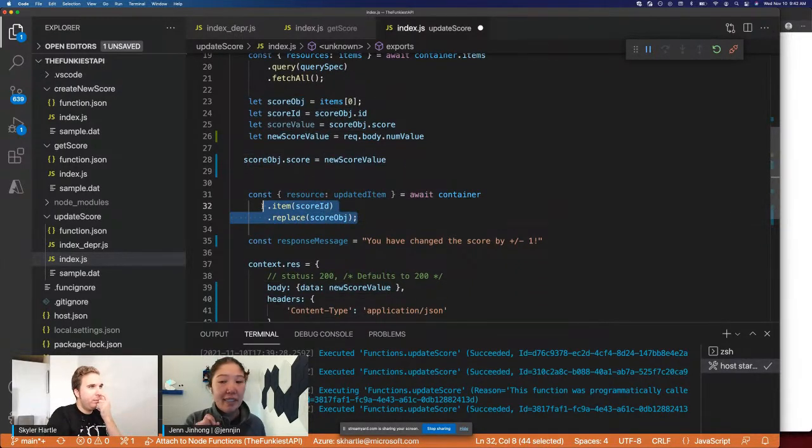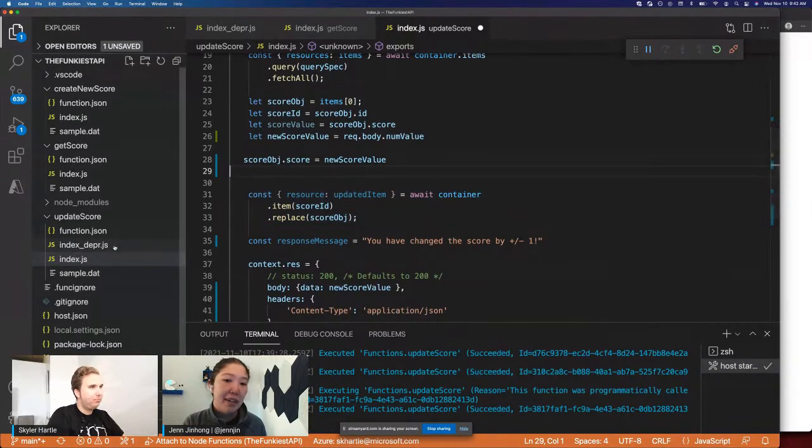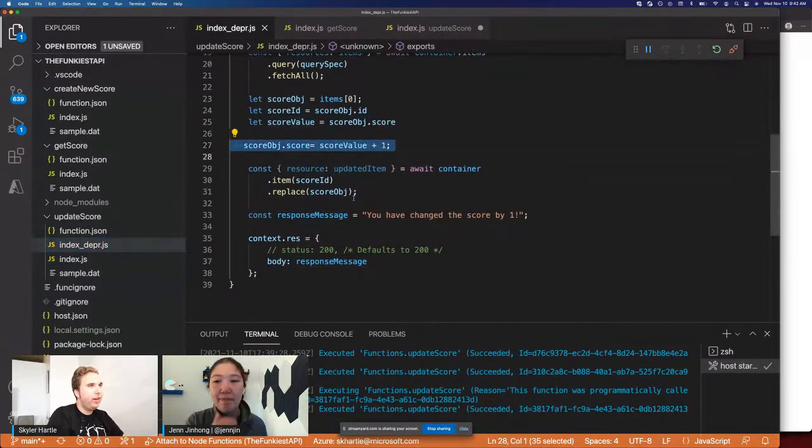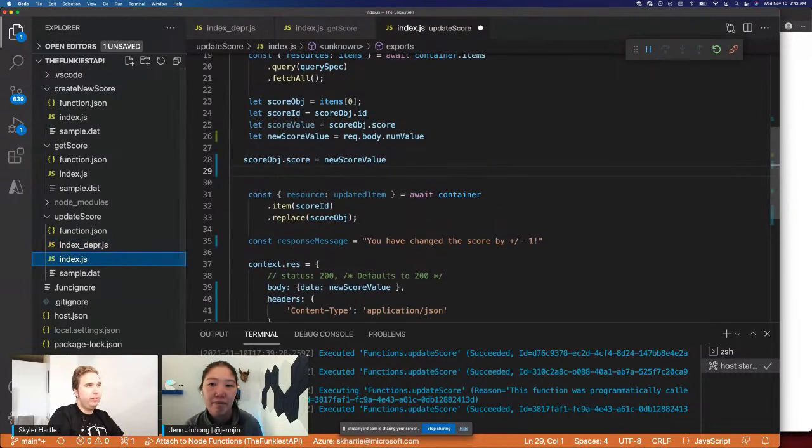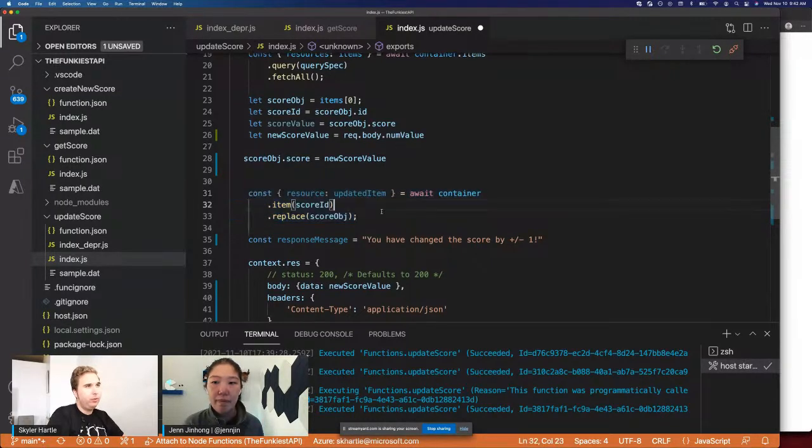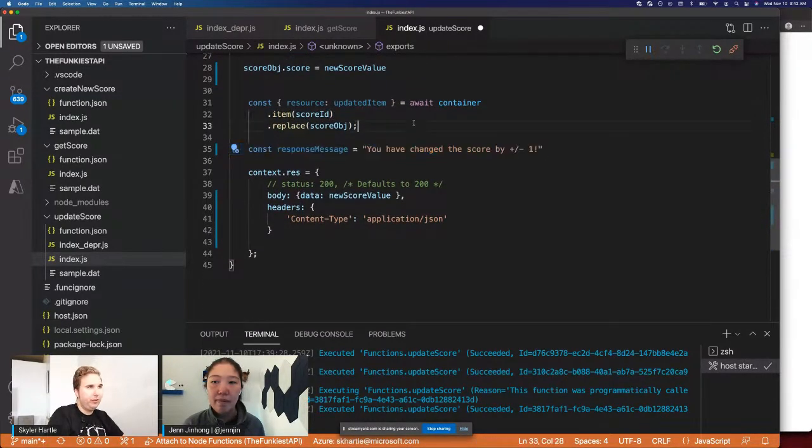Then we go do our fun. Previously, it said like the score plus 1, right? Exactly. We had score plus 1, and then we would go and do the update. And now, we're just doing score value that's being passed in from the body. Perfect. And then we go and replace the record inside CosmosDB, just like we would normally do. We're not actually using this response message, so you can ignore that. It doesn't really matter. And then we are passing in the body the new value, sorry, the value from the CosmosDB database, which reflects the value we passed in.